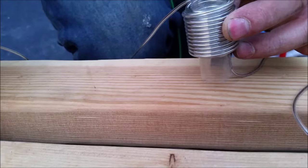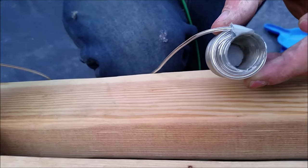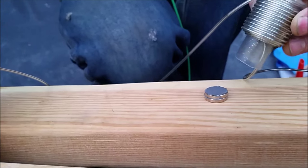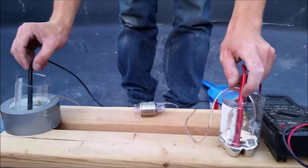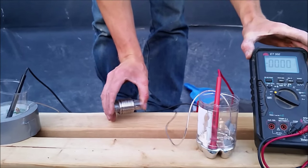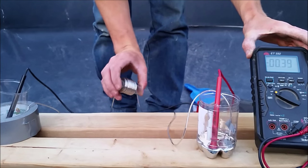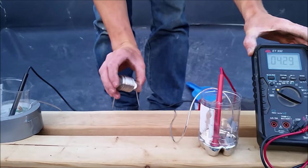And the magnetic field produced is holding this magnet inside. I don't know if you can see that, but I can hold it up, and then when I disconnect it, that magnet falls out. Let's unhook these, just like a wire inside of a tube, and see if we make any electricity. Okay, here it goes. Dip that back and forth, and certainly it makes the needle jump. We get quite a bit of power there. It looks like almost half a volt.